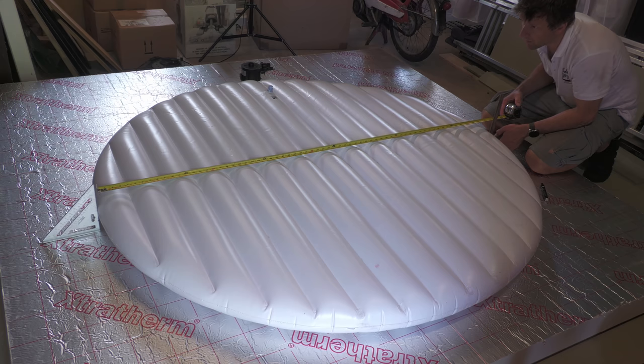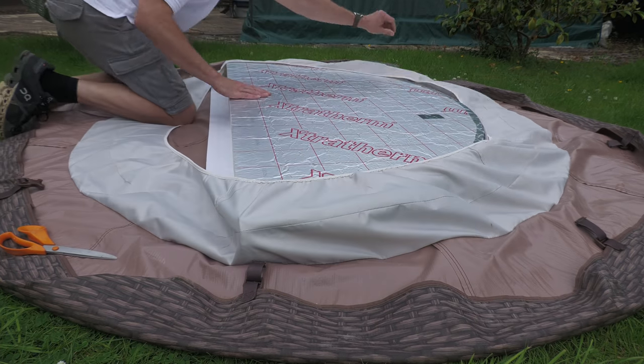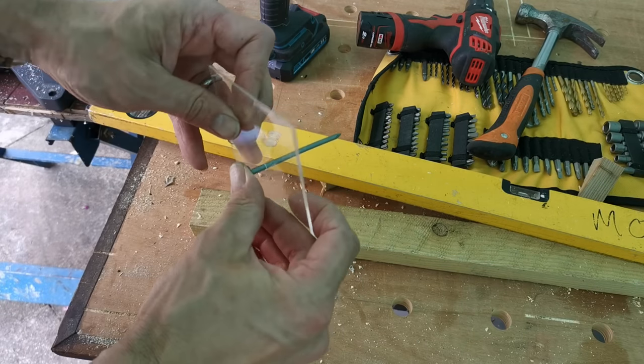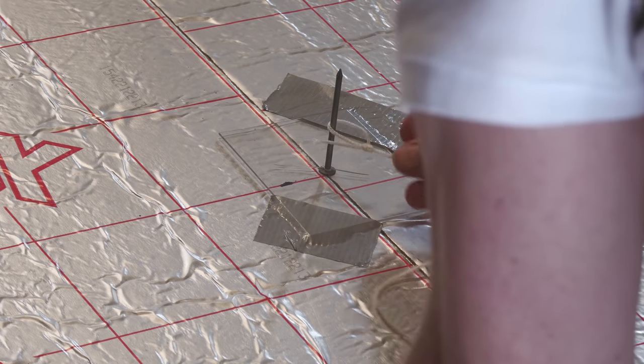Measuring is the trickiest part of this project. I mended the punctures as best I could so I could inflate the lid long enough to measure its diameter, which varied between 1,725 and 1,765 millimeters depending on where you measured. How large you make your replacement lid depends on whether you want to fit it into the skirt — in which case you're restricted on width — or whether you want to cut off the inflatable lid skirt entirely, like Paul did, and glue your new PIR board directly to the cover. To mark a perfect circle, I drilled a hole in a piece of perspex, pushed a galvanized nail through it, taped it down to the PIR board, and pulled a marker pen attached to a piece of string around the board.